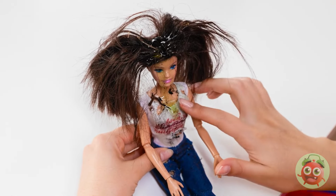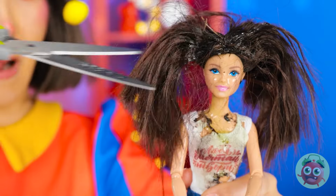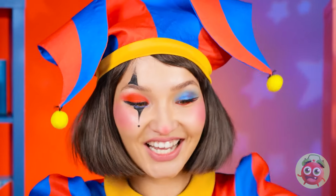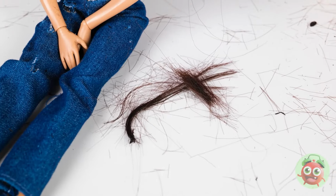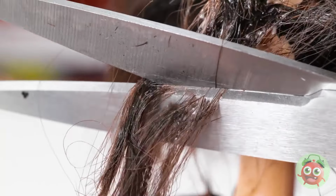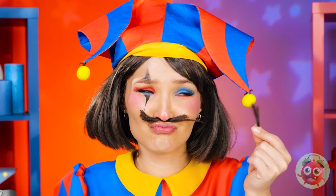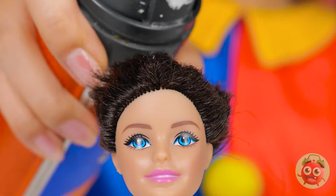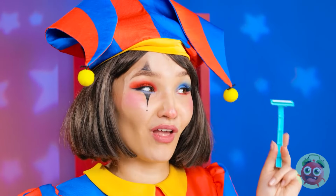This hair sure is a mess. Gross. I'll just chop it all off. This stuff's beyond repair anyway. It's gotta go. Alrighty. Time for the other side now. Ugh, so much gunk. No more hair, don't care. Am I right, Barbie? Last strands. Phew. Cool. Now onto phase two. Shaving off the short bits. I'll do the honors. This head's gonna be smooth as silk.